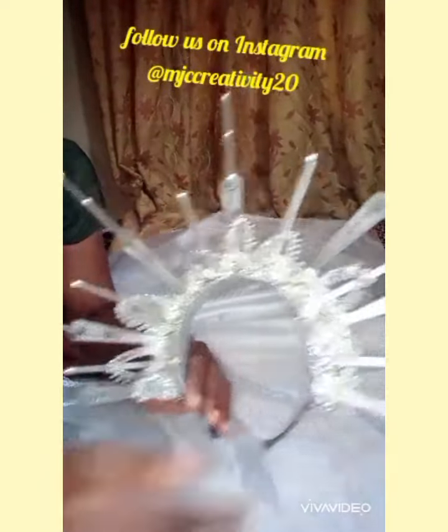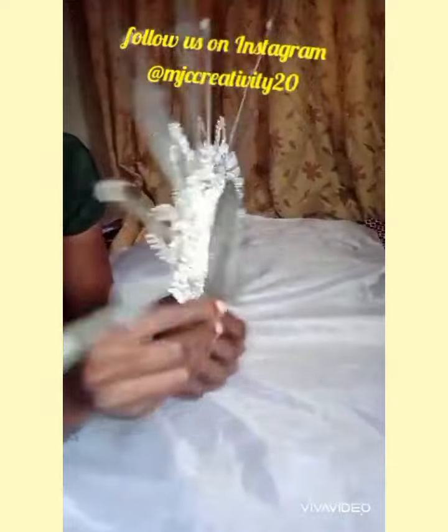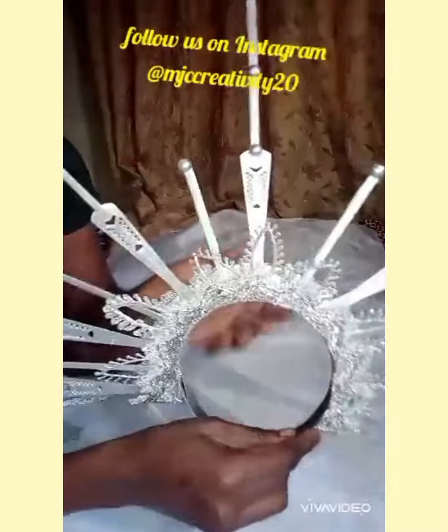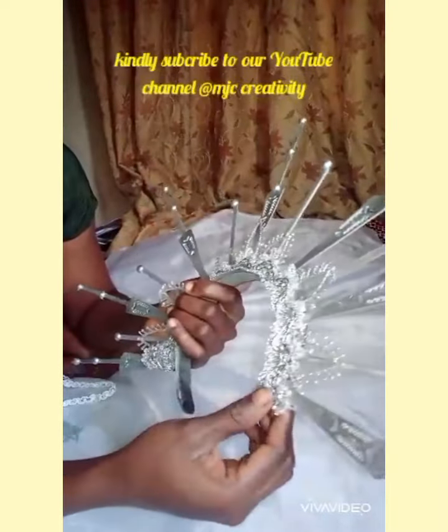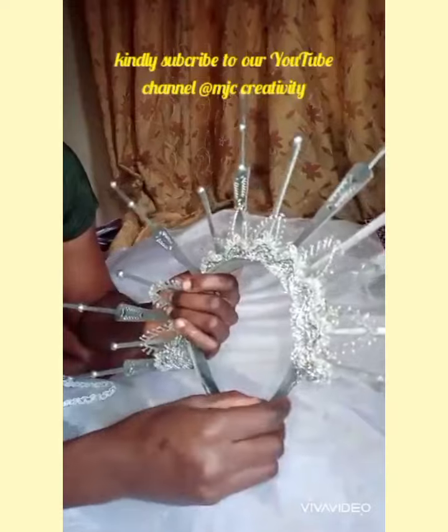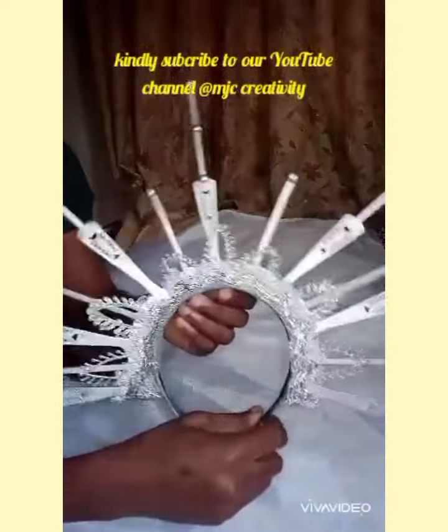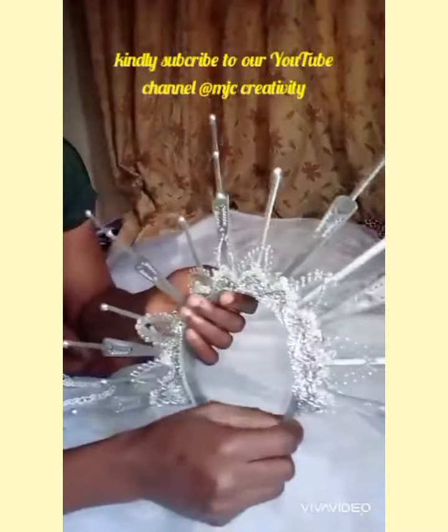So we can see how beautiful our crown is. So beautiful. You can use it for bridal shower, baby shower, for drama, any photo shoot that we want to do. It's very nice, and we can make it in any color.